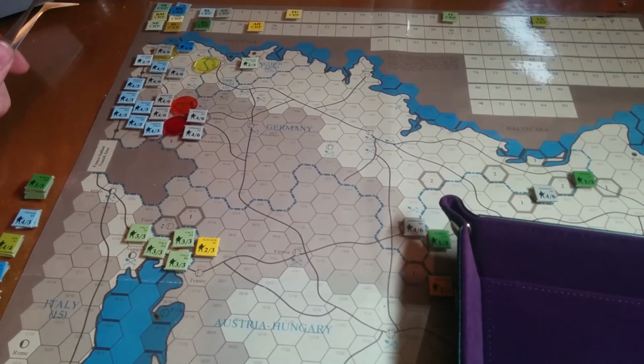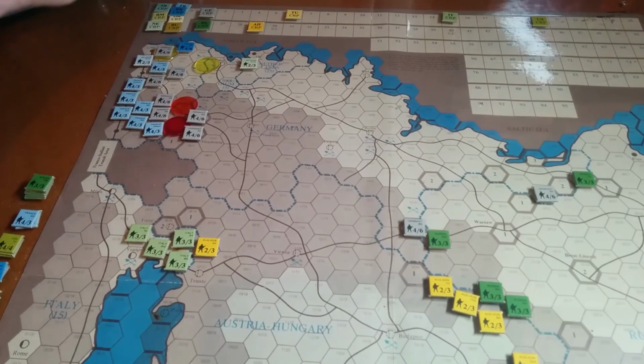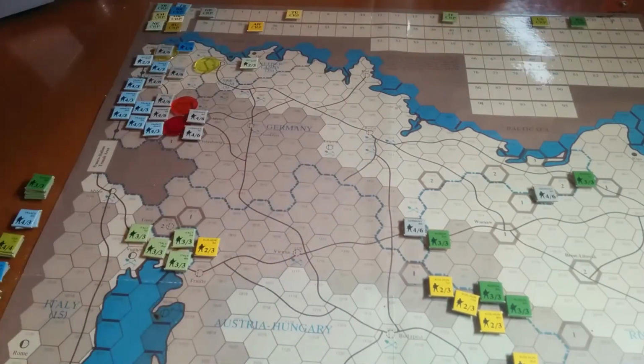So they're in the 1 column, high roll, and it's bad news for the Germans. Ooh, they're lucky. 1-1 is a 1-2. So they only lose 1 point. The Russians lose 4. Double loss. 1, 2, 3, 4. So Germans took a risk and it paid off.